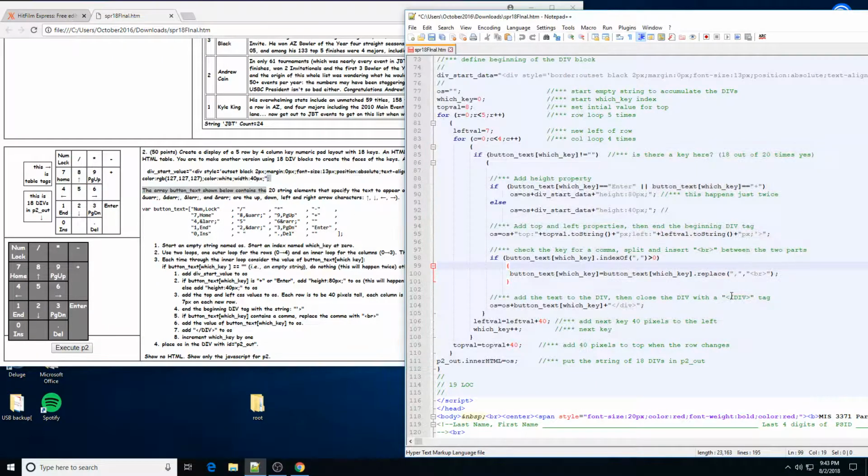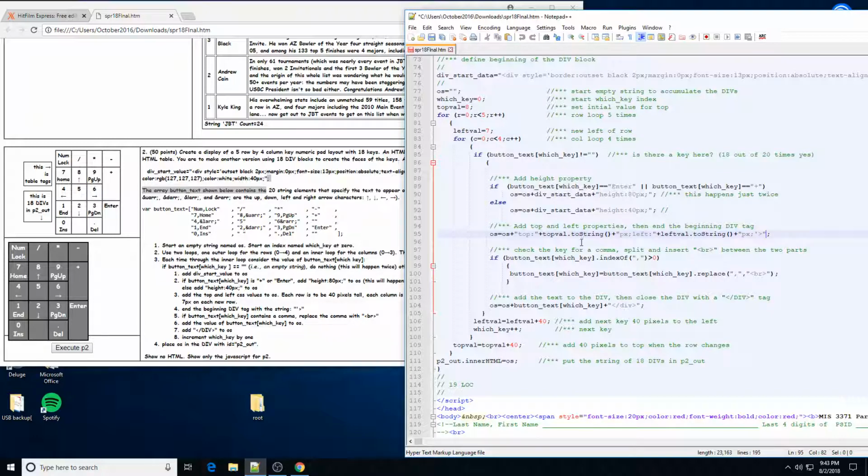So we go in here, as we're finishing the tag by adding the height and the left and top position, we add it in at the end of all the attributes we're adding into the div block right here.